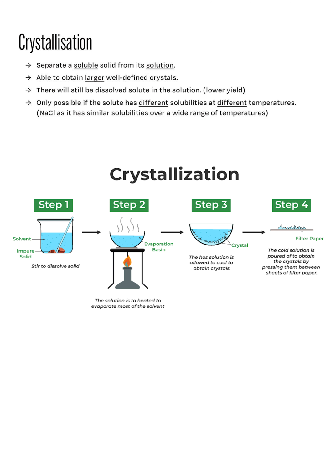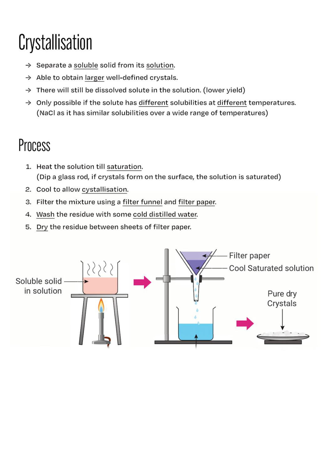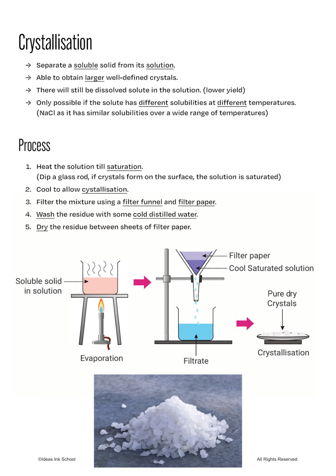The principle behind crystallization is the solute having different solubilities at different temperatures, meaning that some solutes have higher solubilities at higher temperatures and lower solubilities when temperatures are lower. It is due to this difference that allows crystals to form in the solution. The only solute that is an exception to this rule is sodium chloride. This solute has similar solubilities over a wide range of temperatures, thus crystallization cannot be used to extract it.